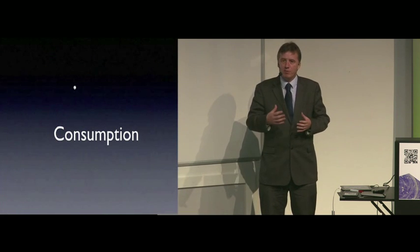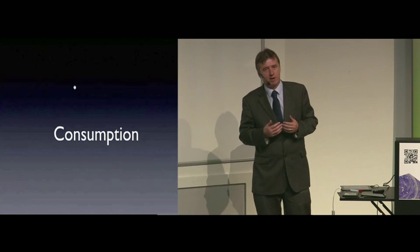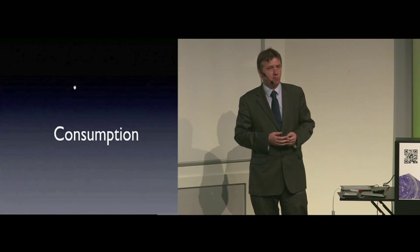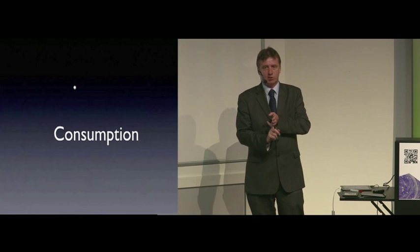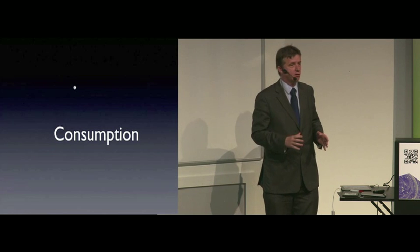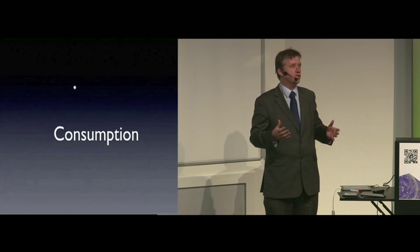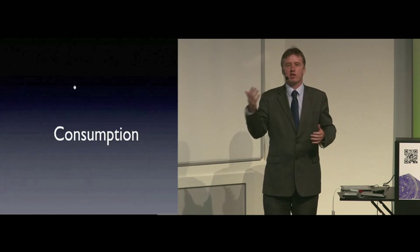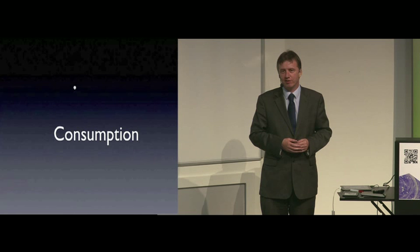So how have they been using the spectrum? Well, the obvious way, and the way I saw the iPad very much, was as a consumption device. This is something that you can watch movies on. This is something you can read books on, access magazines, access content. And it still makes me smile when I'm in a meeting and someone says, what does this mean? What's the definition? And I look it up on the iPad and I get accused of cheating.